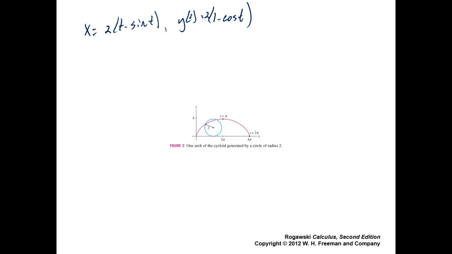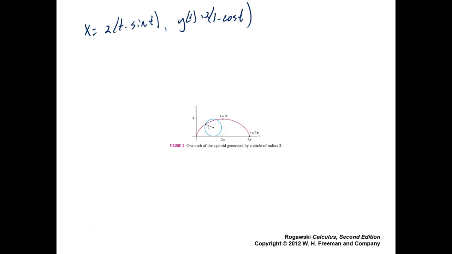And your y value here, when t is equal to pi, will be 1 minus cosine pi. What is cosine pi? Yeah, cosine pi would be minus 1. Okay, so 1 minus minus 1 would be 2. 2 times 2 is 4, and sure enough, your y value is 4 right there. So yeah, this is a cycloid, and you can see that here too.